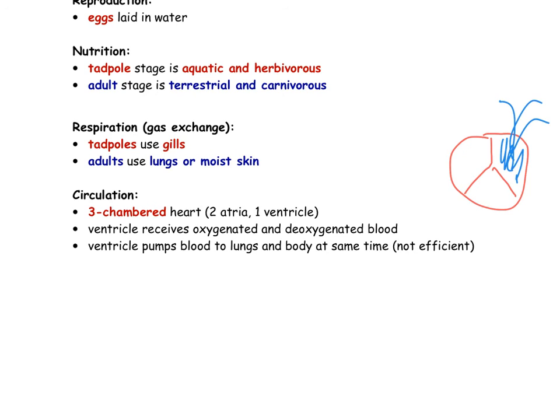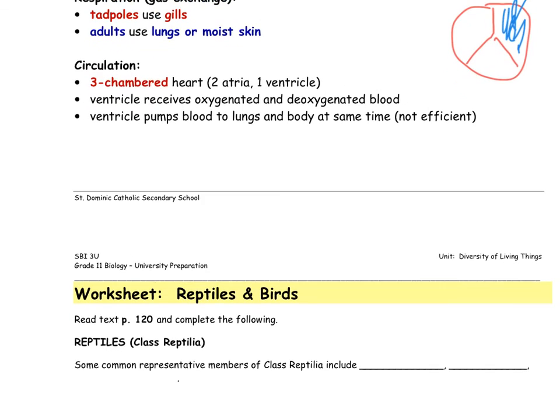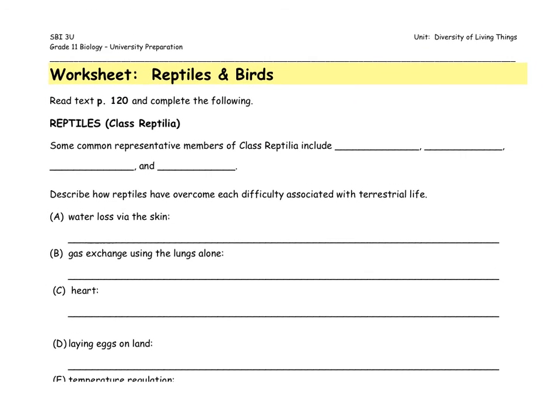Of course, there's so much more to know about amphibians, but not within the scope of this course. What I'm going to have you do is, on Google Classroom, you'll see me post a worksheet that will ask you to do a little bit of reading on reptiles and birds. So you're going to find out a little bit about how reptiles and birds are similar and also how they are different, and also how they are similar and different to the other vertebrate groups.